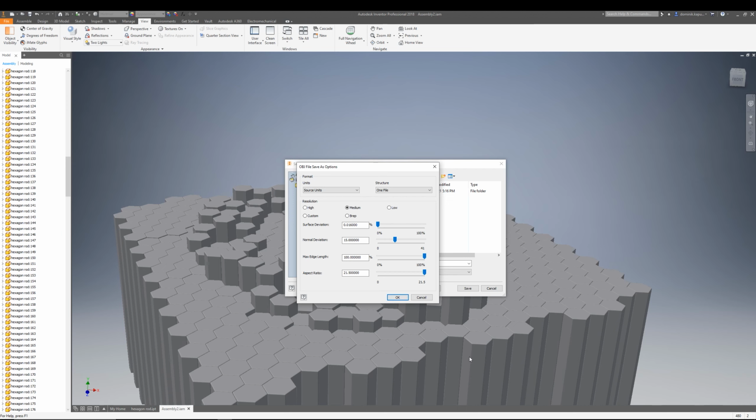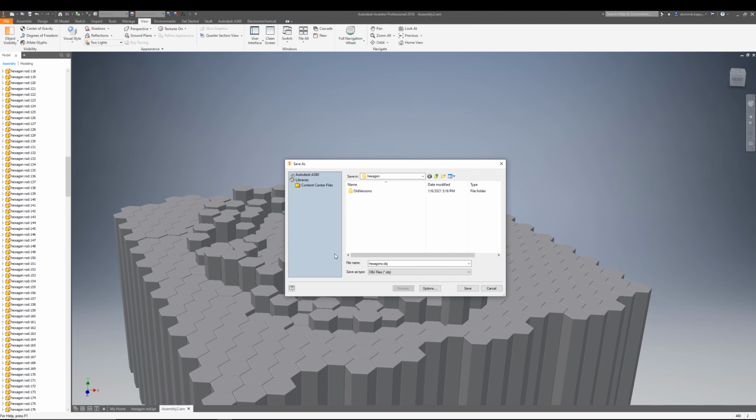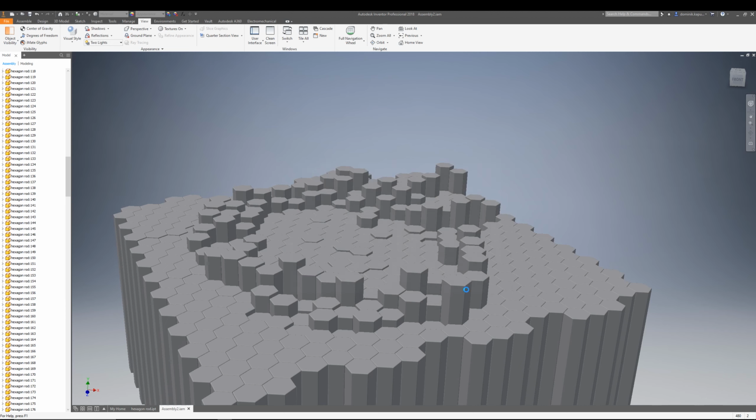It's only if you look at the rounded parts and zoom in a lot that the quality starts to show. And it might take Autodesk Inventor a little bit to export it, but it should finish if you just wait.